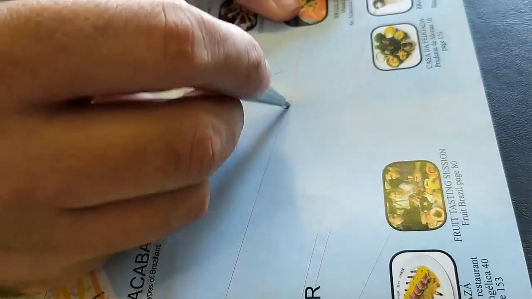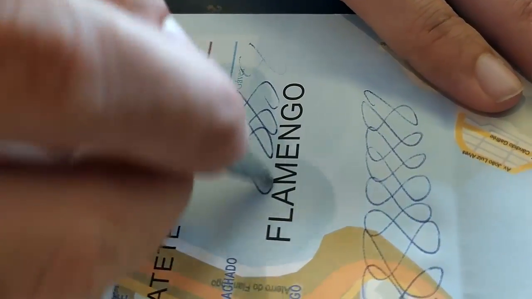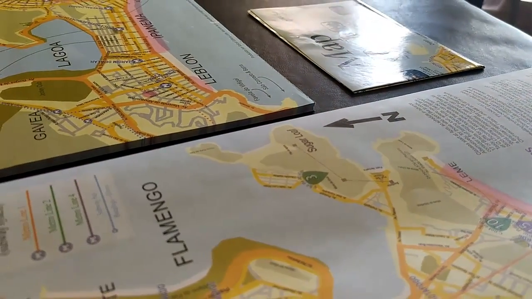The other thing to consider is the paper quality. Who will be using this map? If it's for tourists and for tourist information kiosks and concierge desks to scribble on, then you might want to go with the offset paper quality, which is basically just the regular paper that most people have in their printers, because it does allow for scribbling and writing down with pen and pencil. If it's a map that you want people to hang on their wall, then you might want to go with a glossy paper quality. And of course, if it's a map that will go on the wall, then you might want to go with a bigger map also.